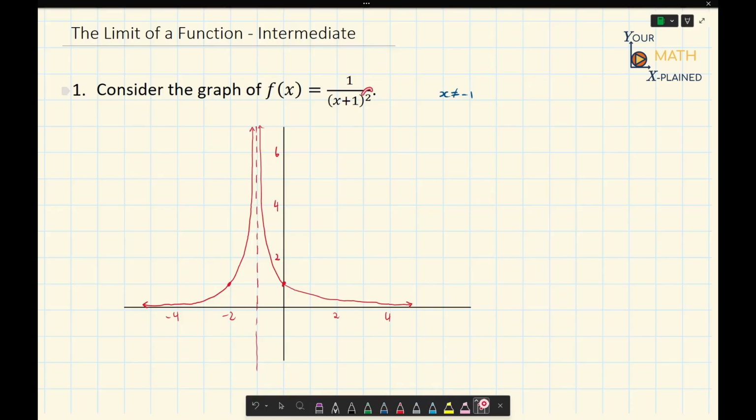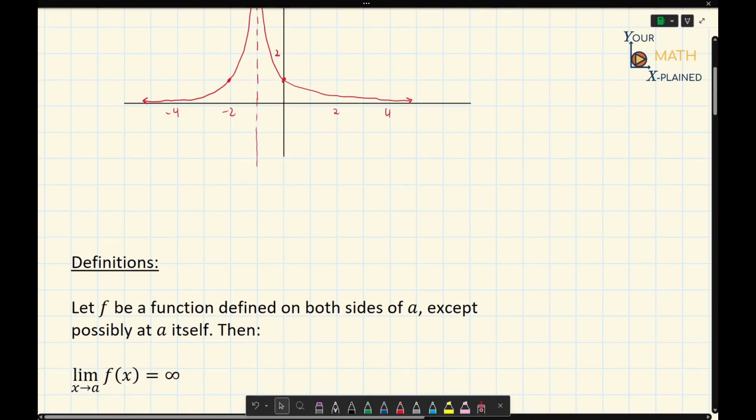Because we have a squared on the bottom, we know that this is always going to be positive. So our denominator is always going to be a positive number. And when we're close to -1, x plus 1 is either going to be a very small negative number or a very small positive number. Once you square that, it's always going to be a small positive number, which is why when we do 1 divided by that, it ends up approaching infinity. Hence, the shape of the graph over here. And this dotted line that you see at x is equal to -1 is what we call a vertical asymptote.